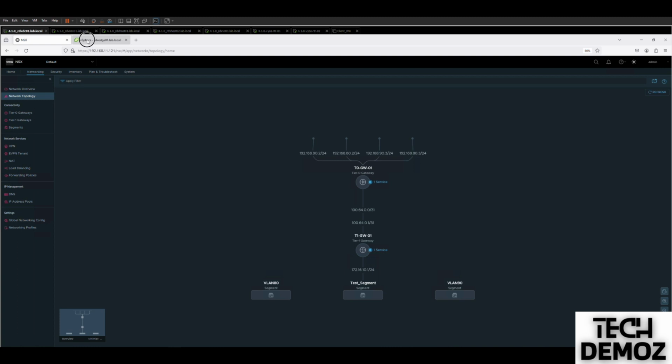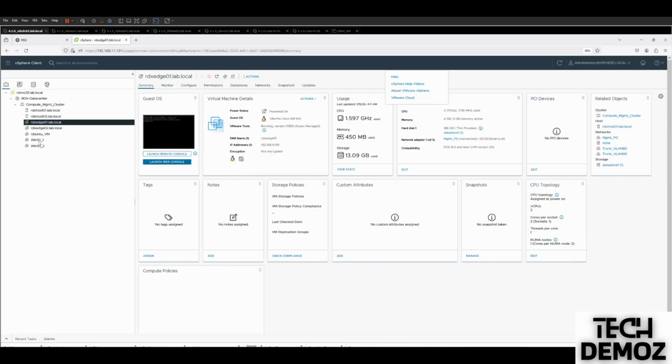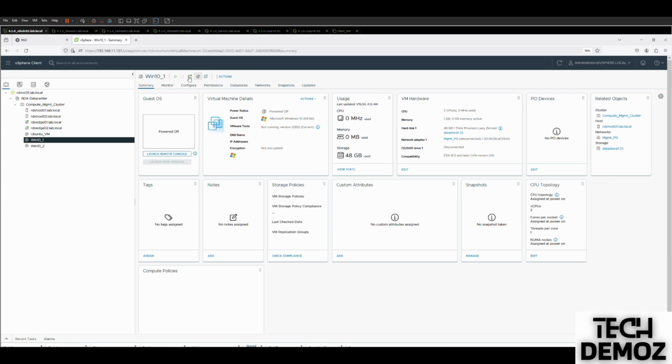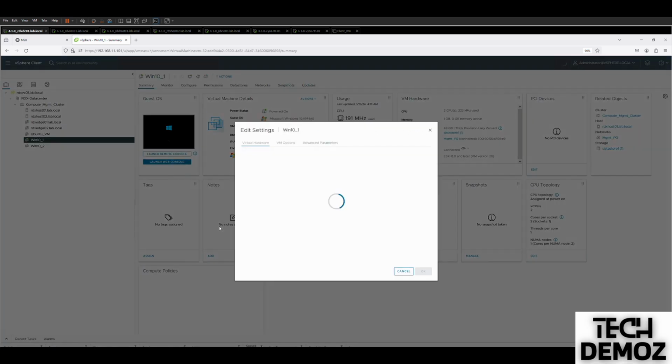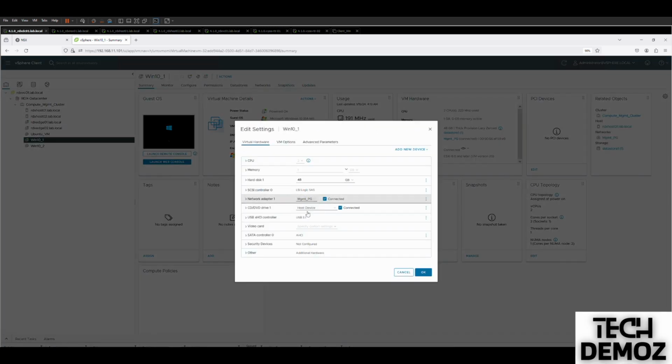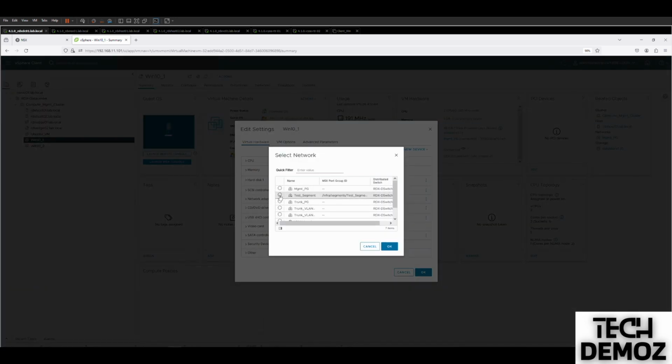Let me look at that. So we have two VMs, VM1 and VM2. Let me power them on. I'm powering this one on and assigning it to the test segment, this one.